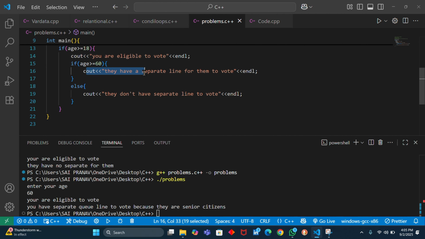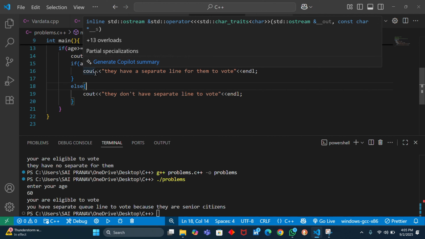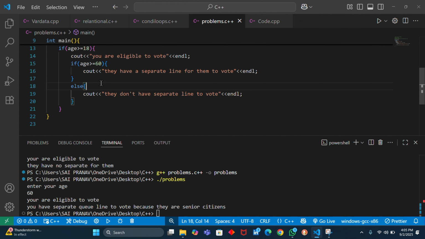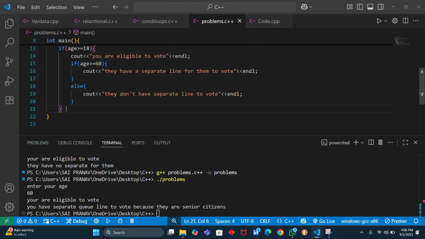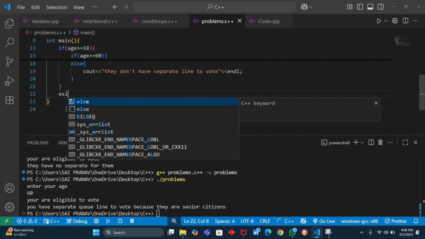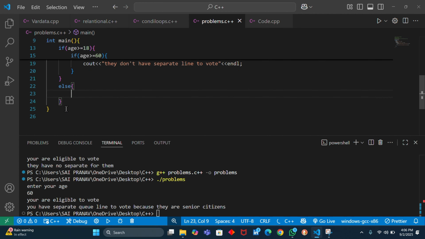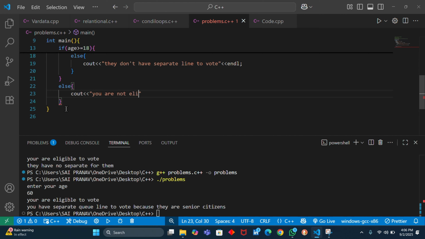In that case, they have a separate line to vote, but age greater than 18 and less than 60 are considered as they don't have a separate line to vote because they are considered young and adult people. But if the age is less than 18, in this case, we have the outer else: you are not eligible to vote.